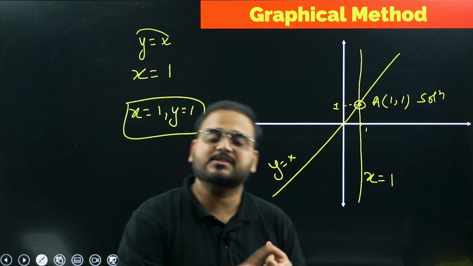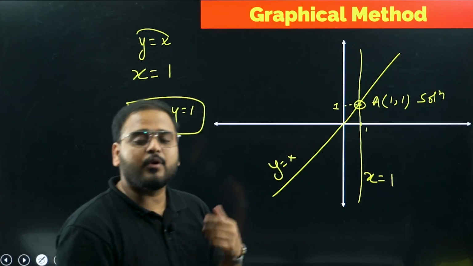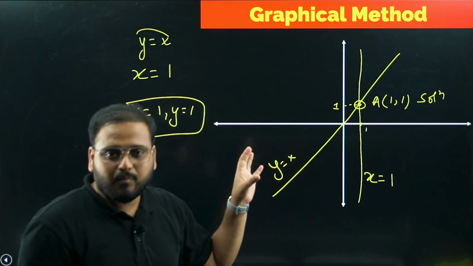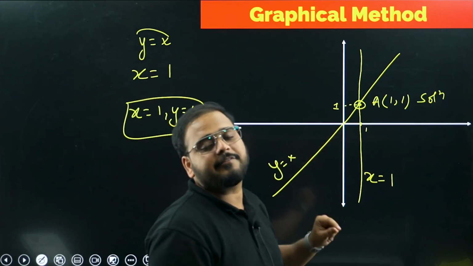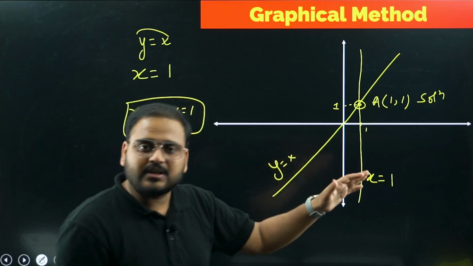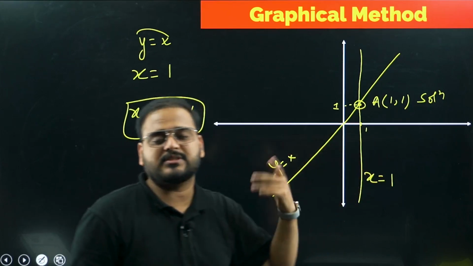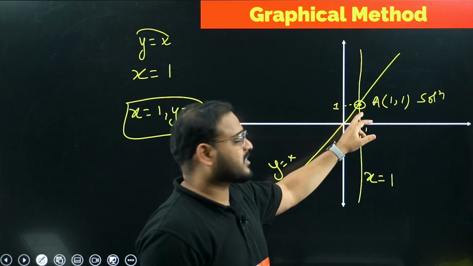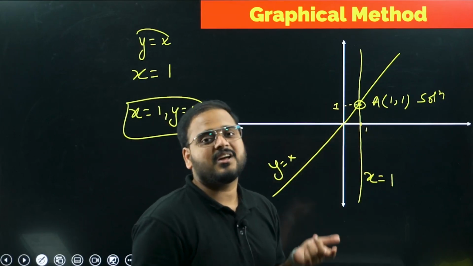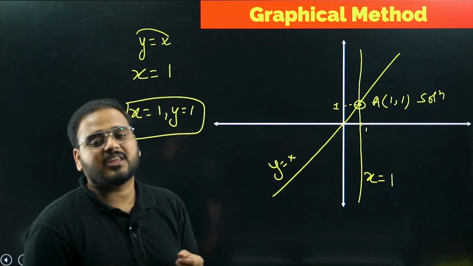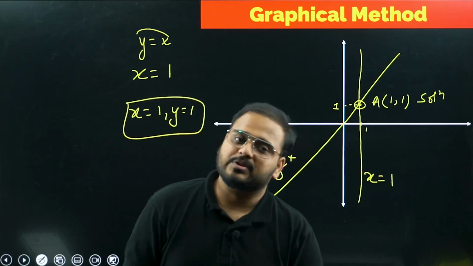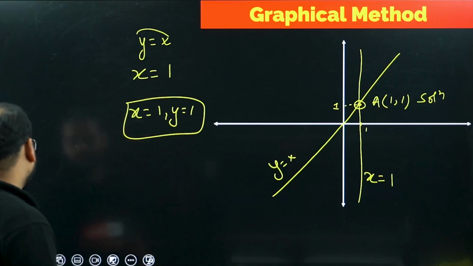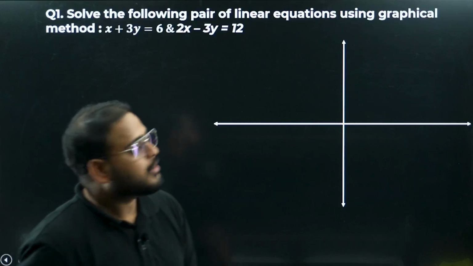So the basic thing is, first step, plot the graph. How would you plot the graph? By identifying the coordinates of a few points on the graph and then joining the line through them. To plot the graph, we'll see that in the example question next. But for now, first step is plot the graph. Second step is look for the point of intersection and find its coordinates. Those will be your solution for the given pair of linear equations. Okay, now question number 1, please check.